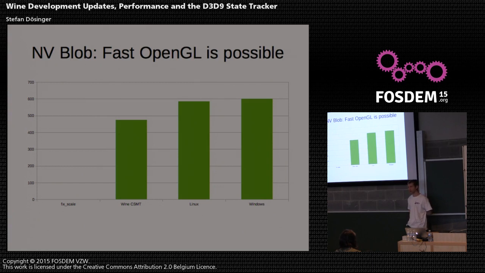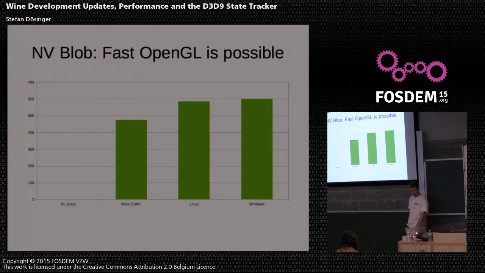I will talk about the graphics card performance next. But you can see it's possible to implement OpenGL with low CPU overhead. It is possible to implement Direct3D on top of OpenGL with reasonable CPU performance. This is essentially why I think that we do not need a different interface between our two projects to get good performance. We don't have to reinvent the wheel. That is the core of my argument.